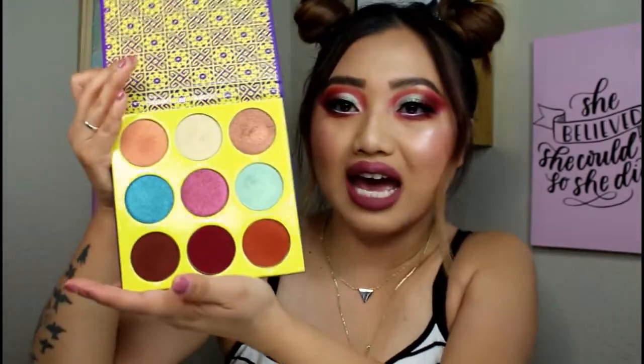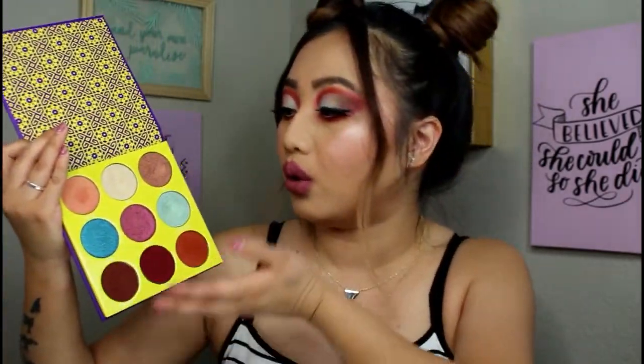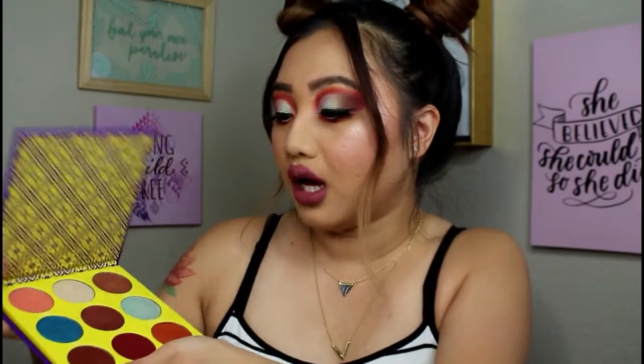As you can see, the size of the pan is already pretty big, so I'm really amazed at this whole packaging. It doesn't have a mirror or anything, but for $20, I think this is totally worth it. So I want to get my hands on more palettes as well. Definitely check that out. But this is the look I created with the palette, and I love it so much.